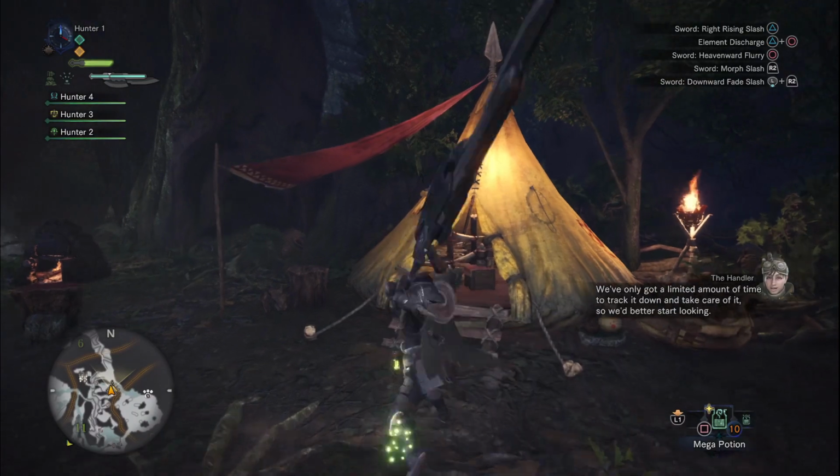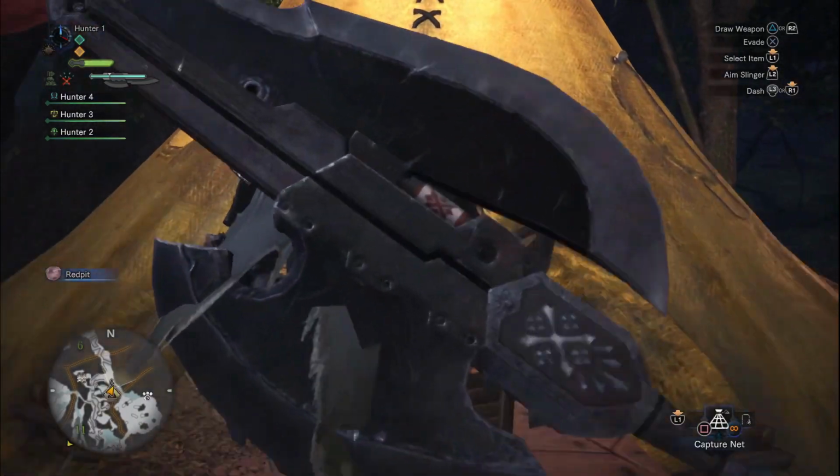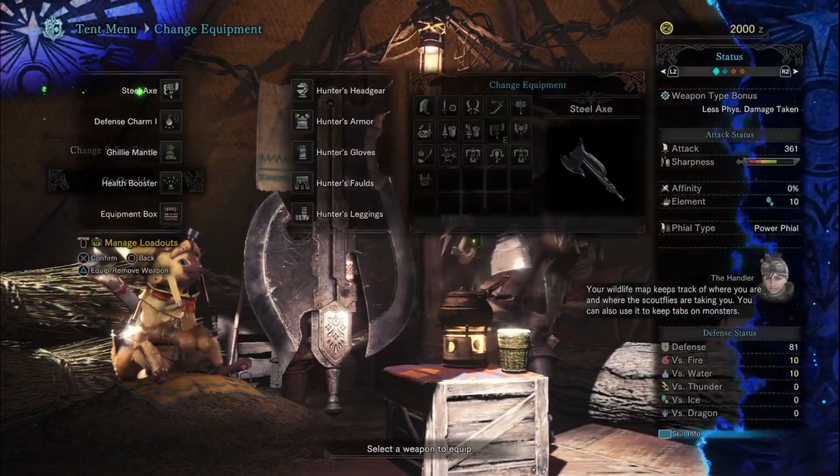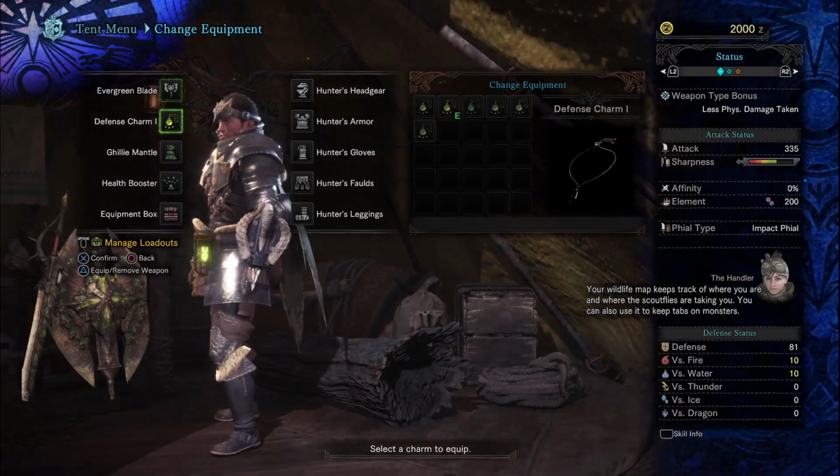We've only got a limited amount of time to track it And they down notice and they've take got a care of it. switch axe. They're immediately disgusted, and they're going to try and switch Your that out. wildlife map keeps track of where you are and where the scout flies are taking you. You can also use it to keep tabs on monsters.